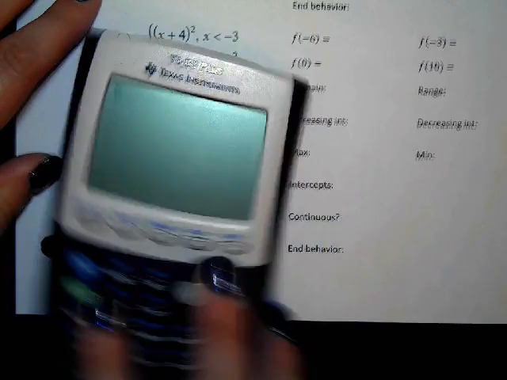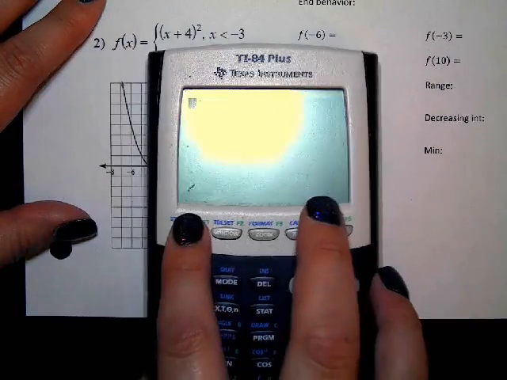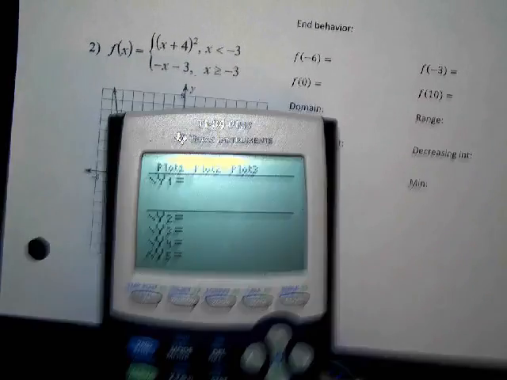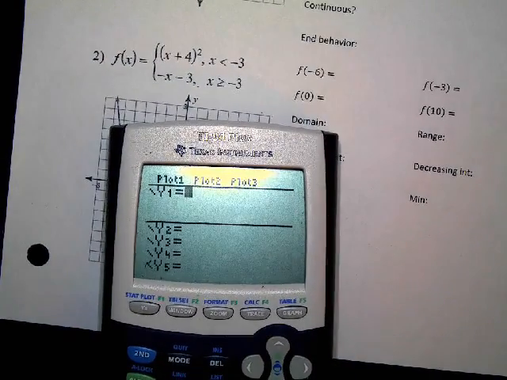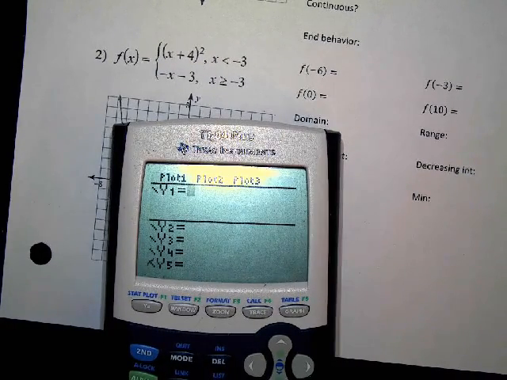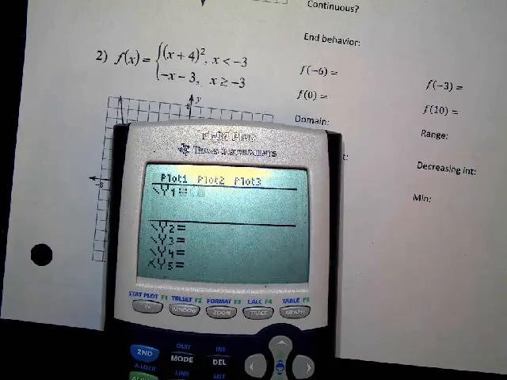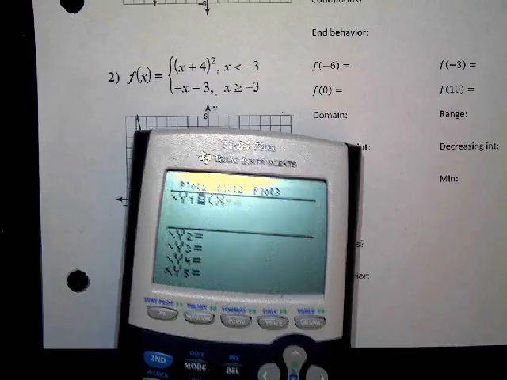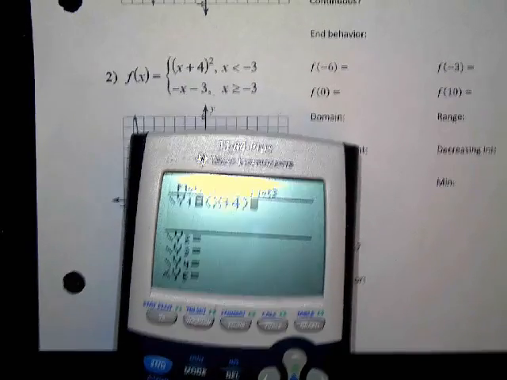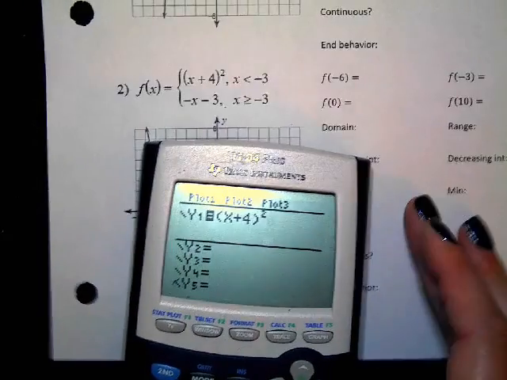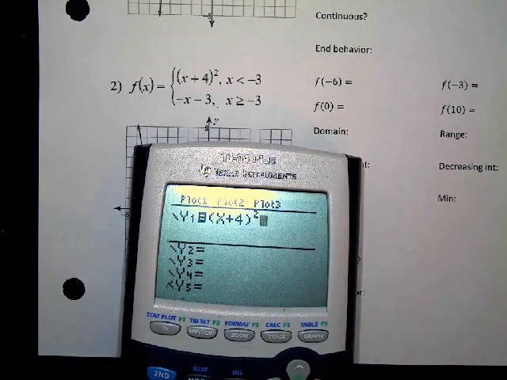We're going to hit y equals. Do you remember from the video how we type this in? Okay, so we'll have to work on that today and see what we can do to fix that. Okay, so we got x plus 4, parentheses, squared. And then how do we do this part with the domain? We switch from mathematics into computer programming.